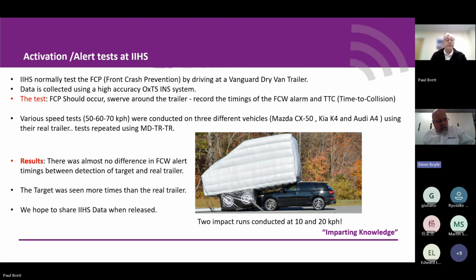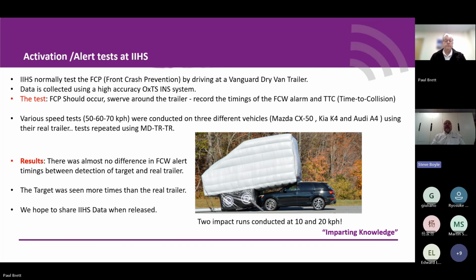So we went to IIHS with the TRTR and successfully installed it. At the time, we had access to a Mazda, a Kia, and an Audi A4, which they were utilising for part of their testing, part of their front crash prevention tests. And we replicated the tests they'd already done with the real TRTR.